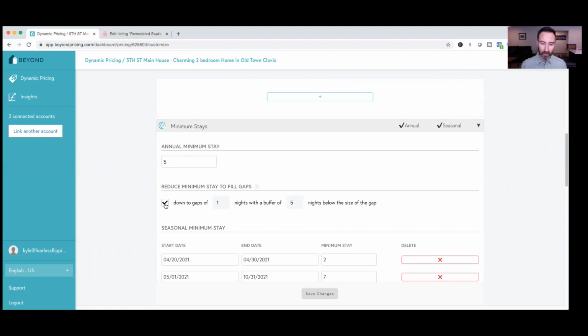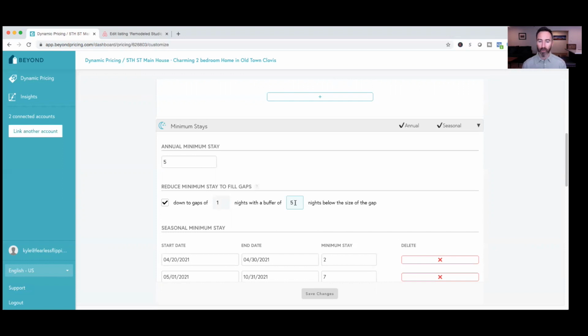So we select this, and all that's important is that you have the number 1. You don't have to fill out this next one. It'll automatically do it for you if you don't do it. But I decided I want to have anywhere between 1 to 5 days that are gaps reduced down to basically gap filling. Now, what I've noticed is sometimes these gap fills are 2 days, sometimes they're 1 day.